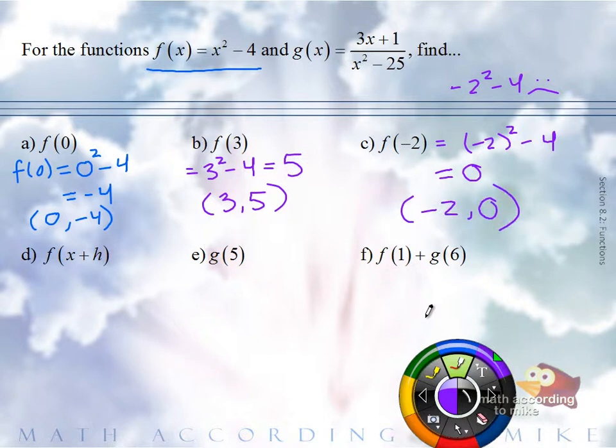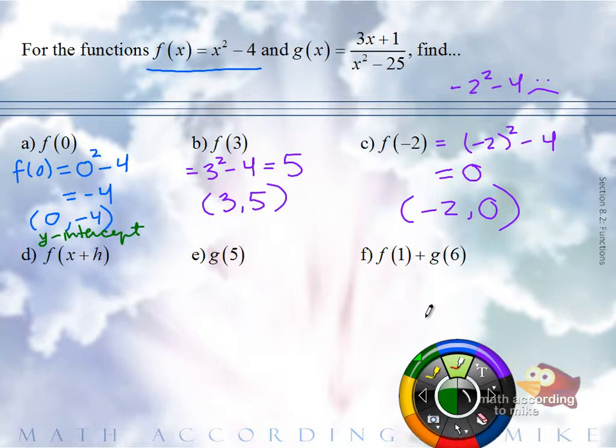Great. Now before continuing further with D, E, and F, let's talk about what just happened in part A and in part C. For a function, and we're going to say this later on, but this is just a preview of coming attractions. For a function, notice the number 0 gave us the number negative 4. When your x value is 0, then that point on the graph is a y-intercept. So we found the y-intercept of the graph. In layman's terms, that's the point where the function crosses the y-axis.